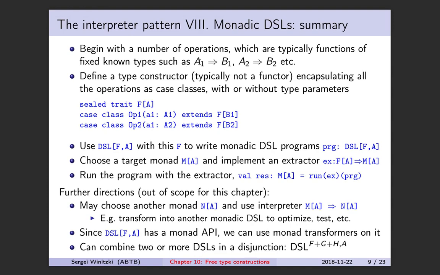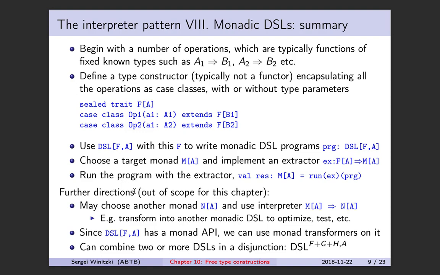So to summarize so far, we begin with a number of operations, and these operations could have these types. We define a type constructor then like this. Typically, this could have more arguments, and then I'll have more parts in the case class. If I have no arguments, then I would have a case class with zero arguments. But I need to have a type here. So usually a domain-specific language would have functions like this with some return types. So you just put them into your type constructor like this. And then you do what I just described.